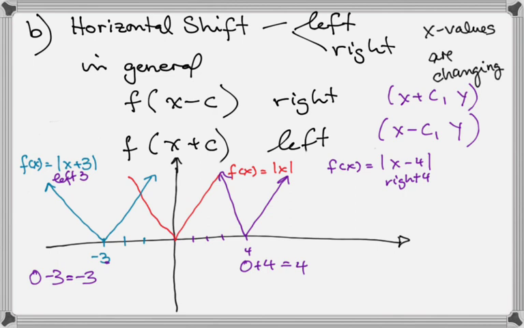I'm confused adding 0 to a number. Can you write it out like you did with the ordered pairs? Like how you did the y values are changing? Yeah, I did right here. See? The x values are changing. So you got x plus c when you're going to the right, and you get x minus c when you're going to the left.